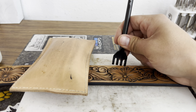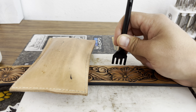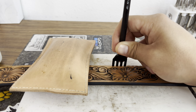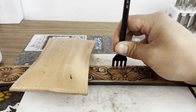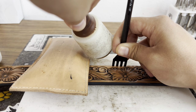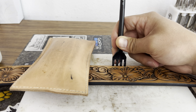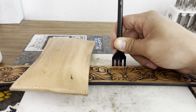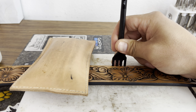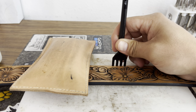One more thing — when you're putting the chisel on the leather and punching the holes, you want it to be straight up and down. Don't tilt it forward or backward. If you tilt it forward, the chisels could bust out of the edge or be too close to the edge on the back side, and vice versa if you tilt it back. Keep it as vertical as you can so you get a clean hole that goes straight down through, the same distance from the edge on both the front and the back.